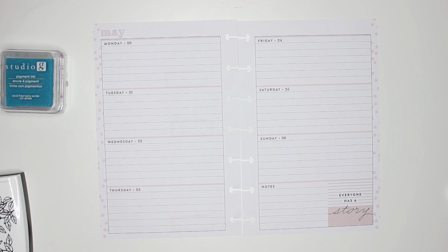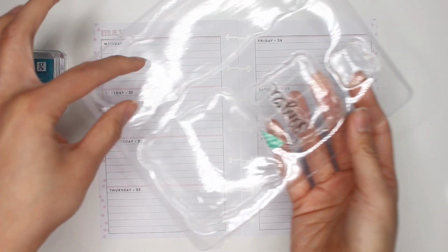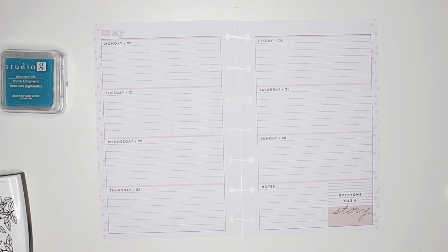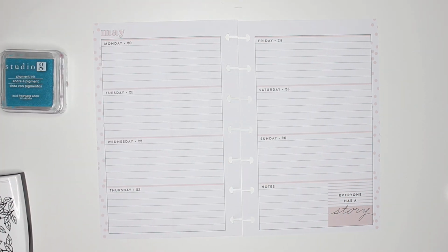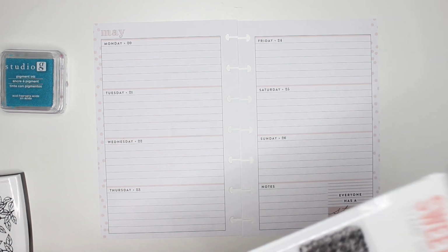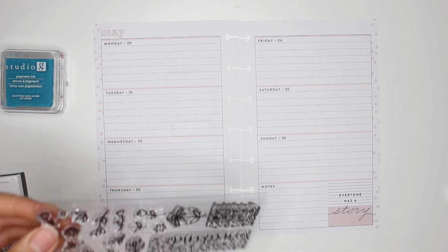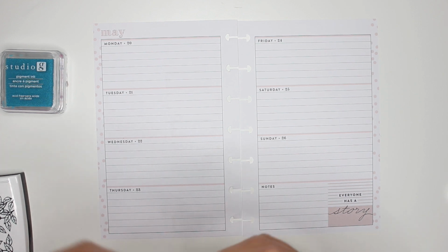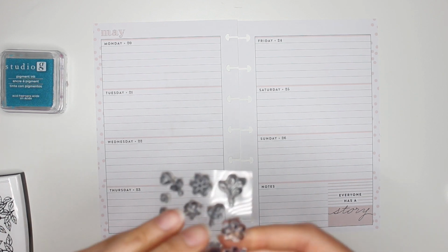This is one of the things that is important in terms of stamping. I bought a set with a really large block, kind of medium, smaller, and then even teenier one. So depending on the size of your stamps, it really helps having the correct size stamp block. So I'm going to probably go with this second one here and take some of these florals. Now, I wish I had the Happy Planner journaling ones, but by the time I decided that I needed them, they were already gone from Michaels, so that was my own fault. So I'm just gonna pick a selection of these.